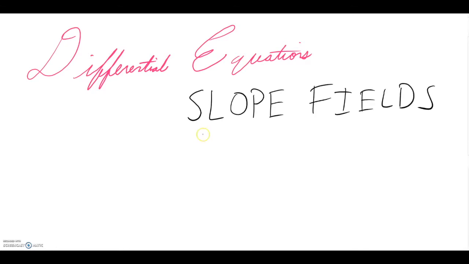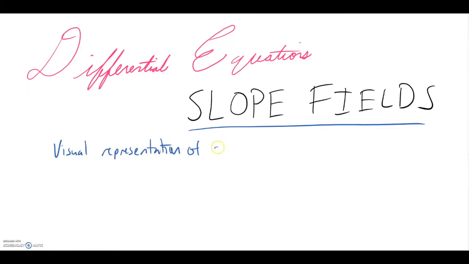This video serves as a follow-up to the first video I had on differential equations, which went over how to solve a differential equation. And in this video, what we'll take a look at is the concept of a slope field, which is a visual representation of a function based on its derivative.